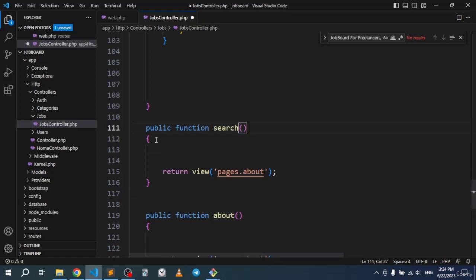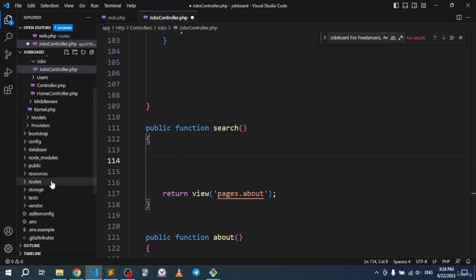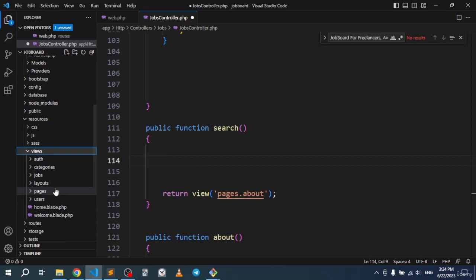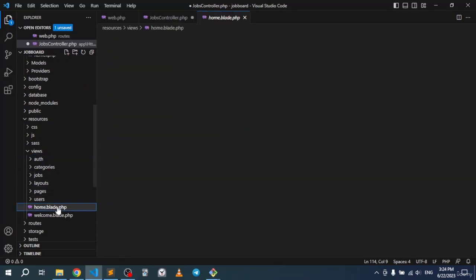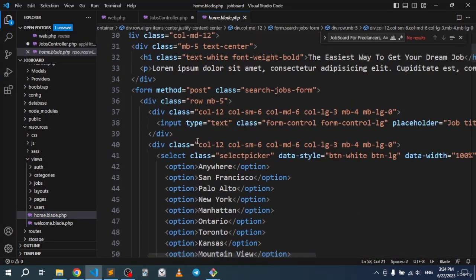All right, so I want to go ahead right here and I want to grab the data from the form. If we actually go to resources and if we go to views and if we go to, let's say, the home, there is actually the search part, there is the form part right here.